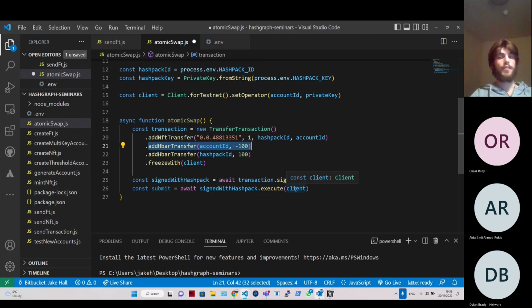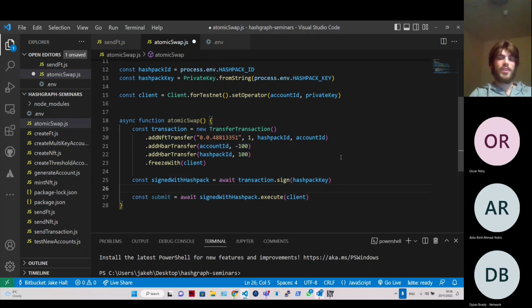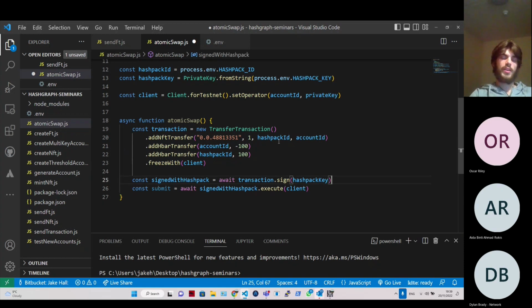If, for example, our fee-paying account, our client, was an account different to the account sending the money, then we would need to do another line saying sign with said account. But because it's the same account, we don't need to sign it twice. Then what we'll do is we'll just get the receipt.